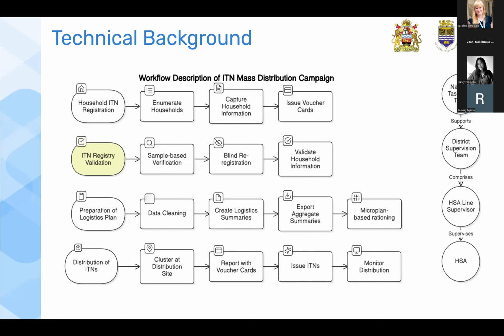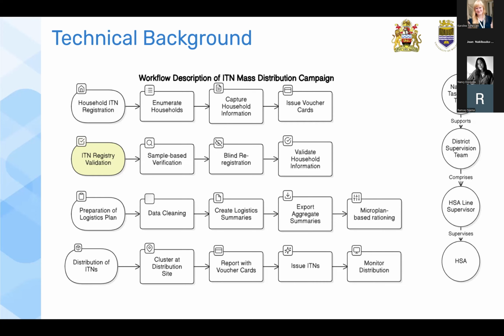And what I mean by blind registration is that at this point of registration, the supervisors had no idea of the information pertaining to ITNs that the HSAs had collected, because HSAs were supposed to collect the population of the household. And based on that, that's when the system was supposed to calculate how many nets have to be allocated for that household. So this is the first part of supervision where the supervisors were just coming in to ensure that there was consistency of data entry.